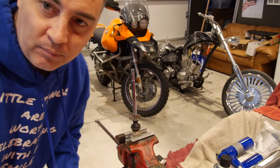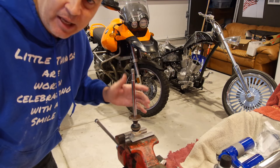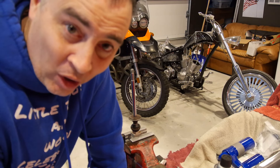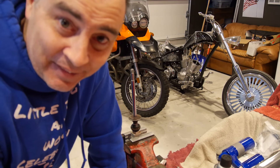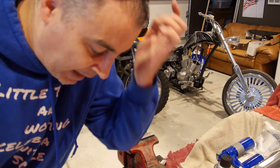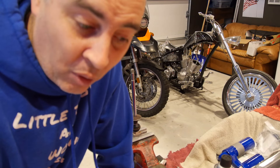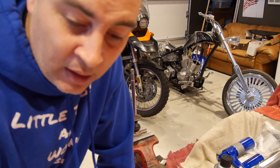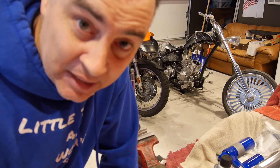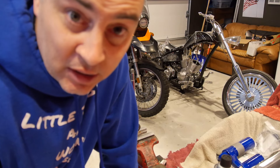There's a couple things I want to show you. Right here we have Kalani's shock shaft — we're going to start putting stuff together on that. I don't have Rojo in the house tonight; he's out working, so I got to just stack the camera on a tripod and hope for the best. Kalani had his suspension done by GoRace before — they do WR stuff. I think they're a reputable company. They put their own proprietary piston in the rear shock, and I think it's a good design — it's legit.